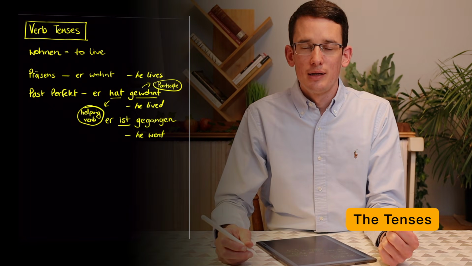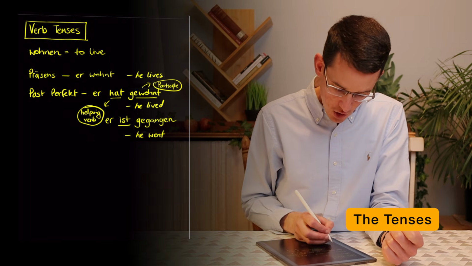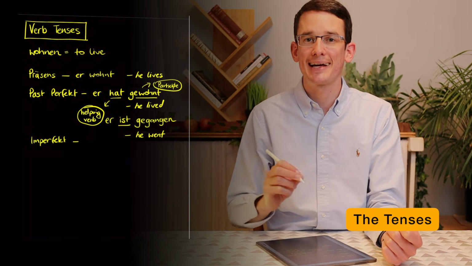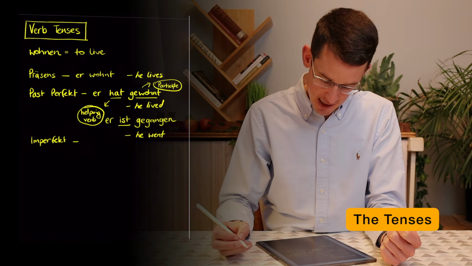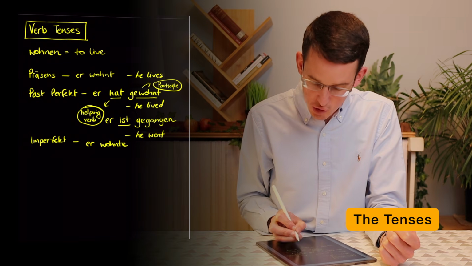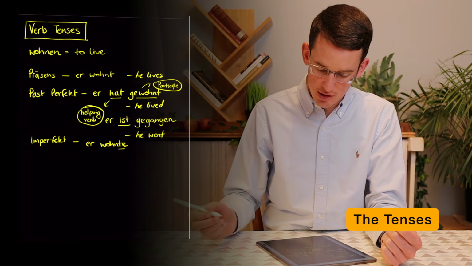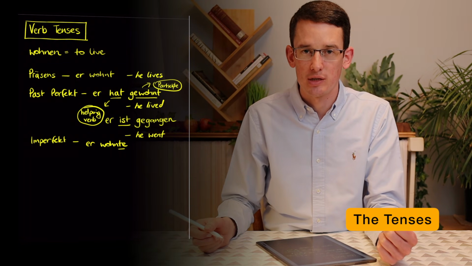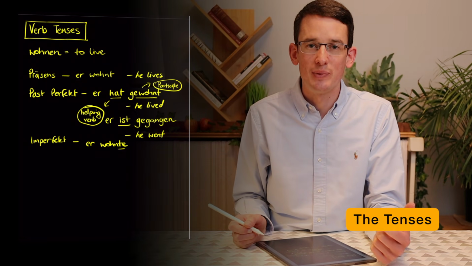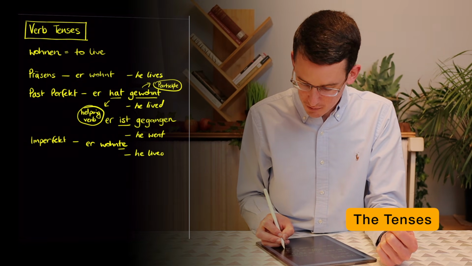He went. The next verb tense then that you typically learn when you're learning German is the imperfect tense. This is sometimes called the Präteritum. Now, the imperfect tense in German means exactly the same thing as the past perfect. The only difference is that it's used for storytelling, typically. So, wohnte, it's just one word, and there's often a T in it, or you add an extra E. Wohnte, he lived. Spielte, he played, and so on. So again, this just means he lived as well.